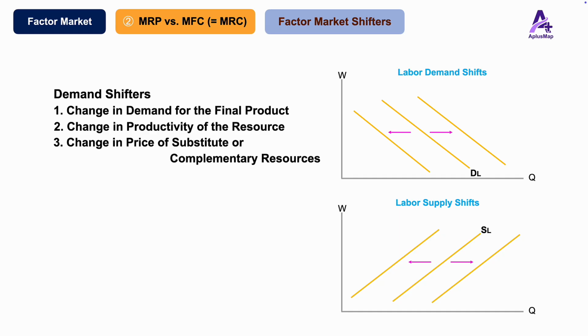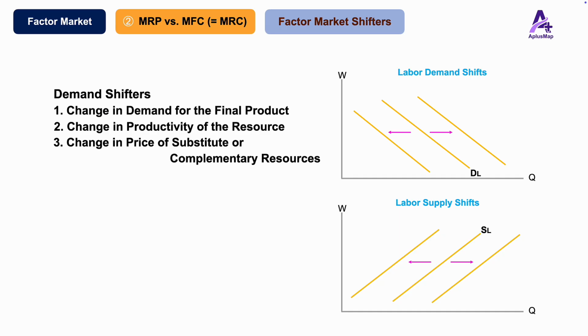Demand for labor goes down, right, shifts left. Now, complements. These are resources used together. Think chefs and waiters. If a restaurant hires more chefs, what happens to their need for waiters? They'll probably need more waiters too to serve the extra food. Exactly. They're complements in production. So an increase in demand for chefs can lead to an increase in demand for waiters. Demand for waiters shifts right.